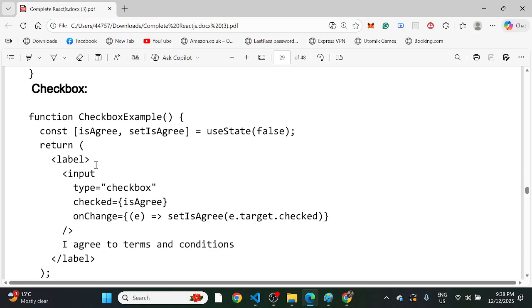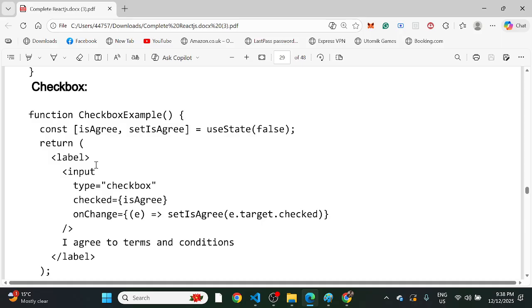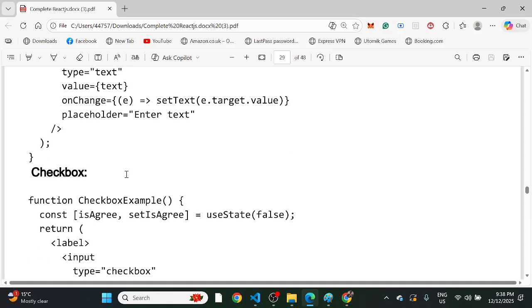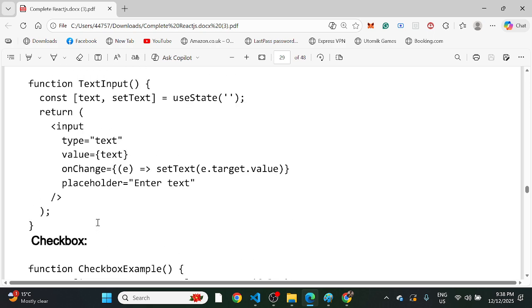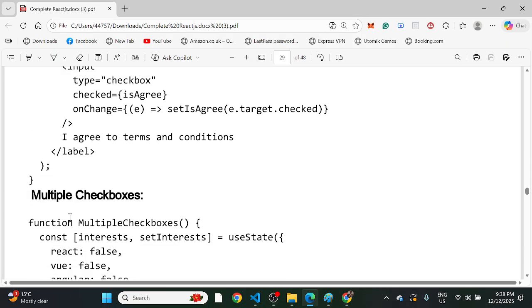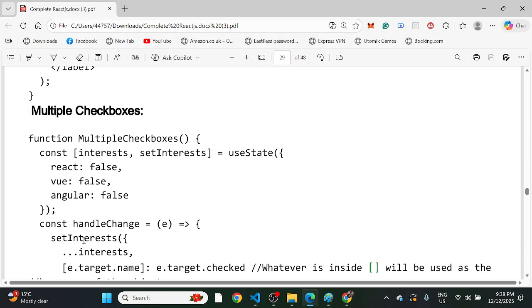In checkboxes we can have multiple checkboxes, right? If we are having only one checkbox, it is the same, like your text input. But if there are multiple checkboxes, like three or four, the logic will be a little different.